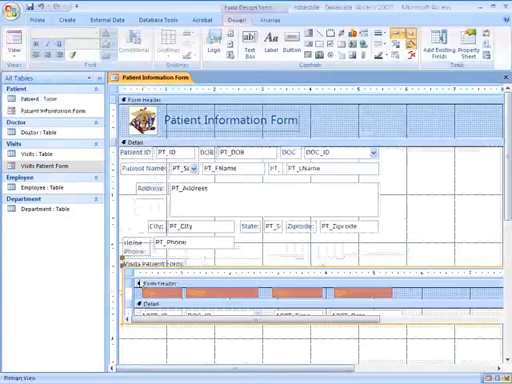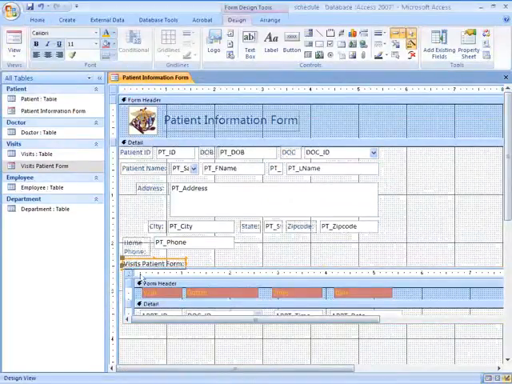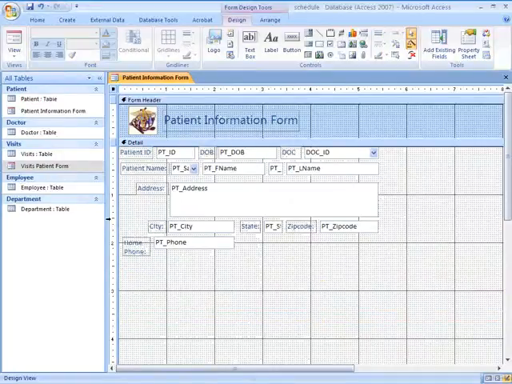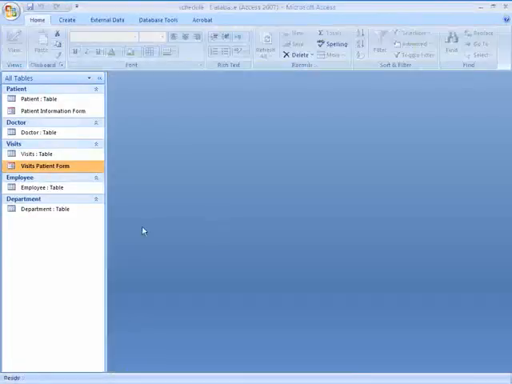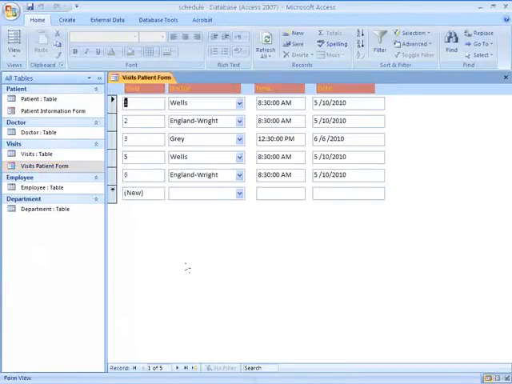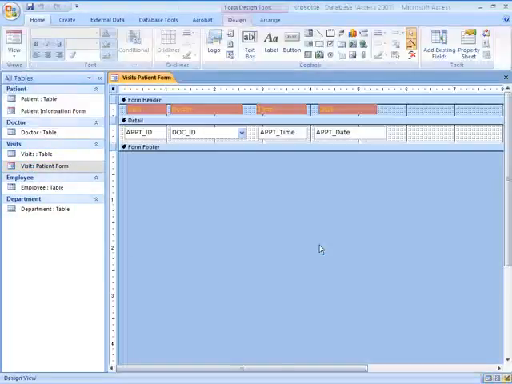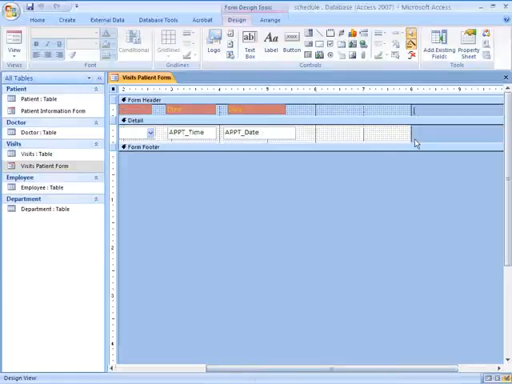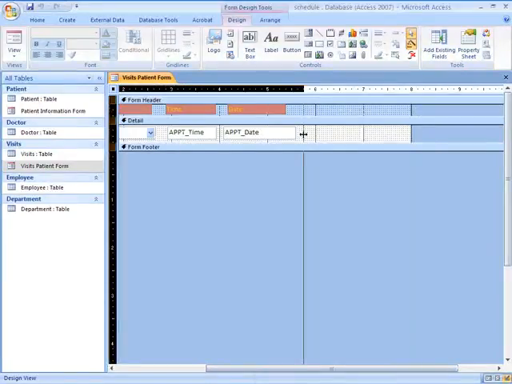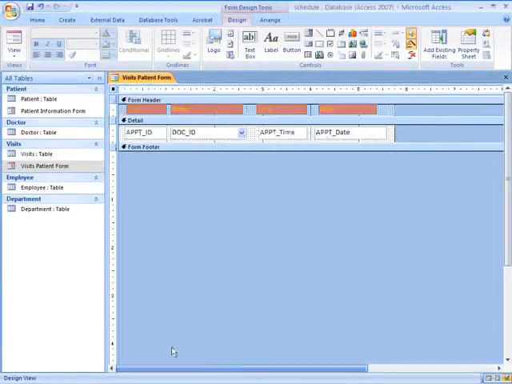So let me go back in here and design. I'm going to get rid of this whole thing. Okay. I'm going to close this again. Yeah, that's fine. So let me come back in here and change my design. And this is where I was talking to you before about how big your form actually is. You can see how I've made it now smaller.